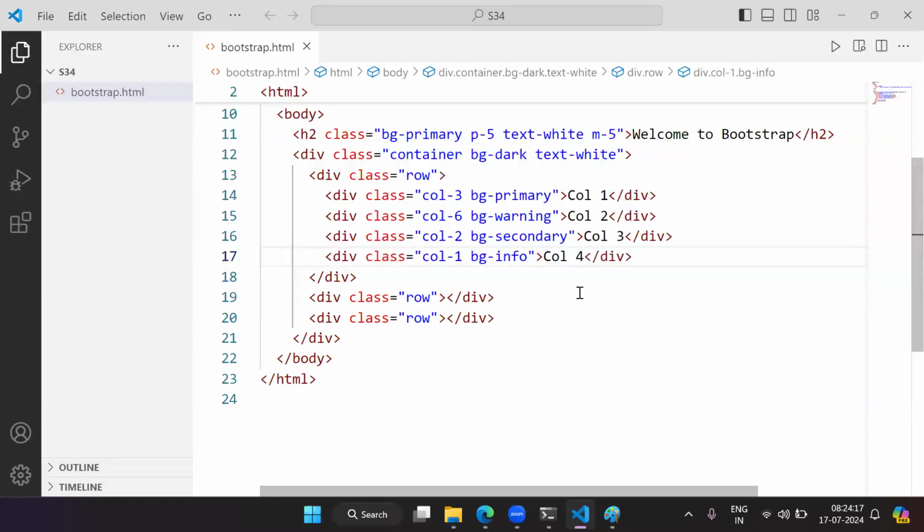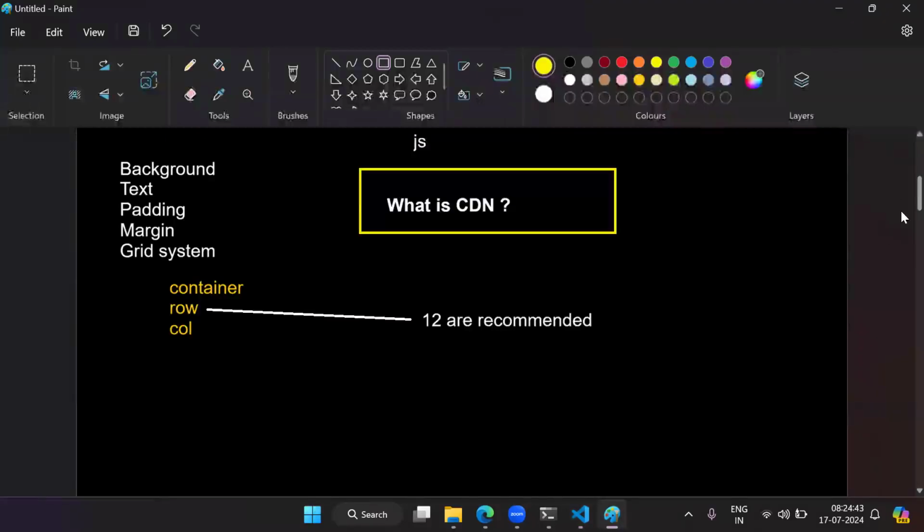So whenever you get a requirement where your column width should be more, or it should occupy 3 column space or 5 column space, in that case, you can go with this number system. This number system you can give from 1 to 12. For example, let's assume that I want only 2 columns and each column should take 6 column space. So what do I have to do for that? In my container, in my row, I want only 2 columns. Each column should take 6 column space.